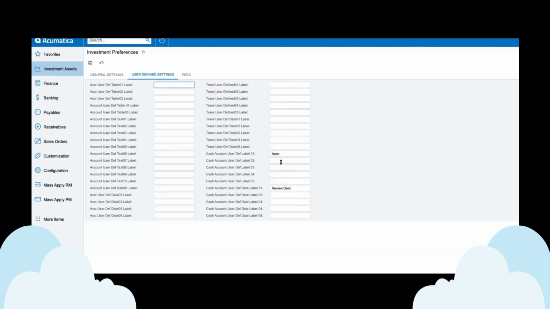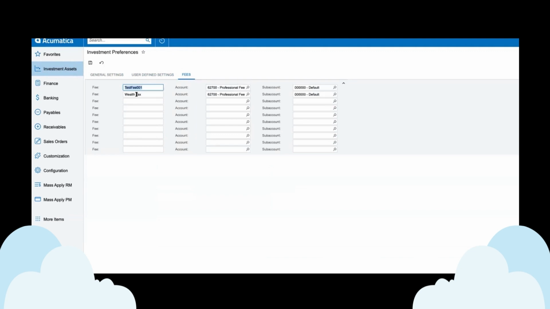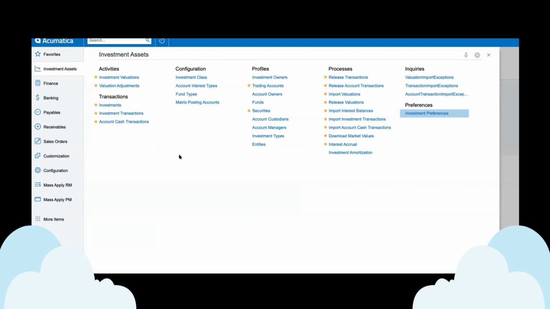User-defined fields, you'll see there's cash user-defined fields, there's regular transaction user-defined fields, and then there's definition of fees. So we talked about those additional fees. Here's where we can set those up and what GL account those particular fees are for. So that is about it right now for investment assets.